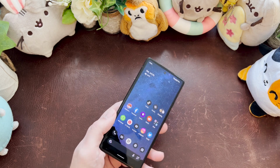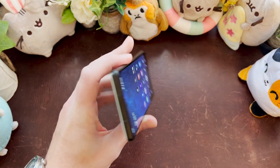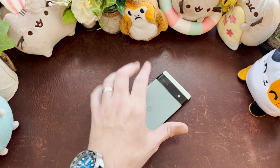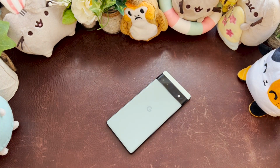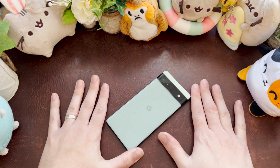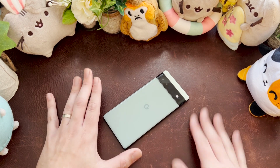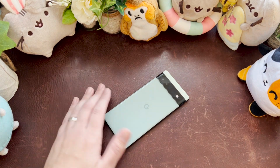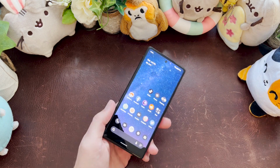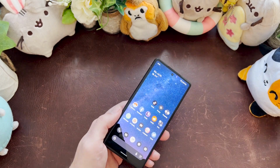And don't discount the size of the device. 6.1 inches on the 6a is fantastic in the hand. It feels solid. The build is good. It's pocketable. And for general consumers who just want a device, that is a major factor when they go into the store and feel these devices. Google wants to get their hands on a piece of that market, bringing Android to the people who usually just rely on iPhone for their support, performance and reliability. And I like what they've done.